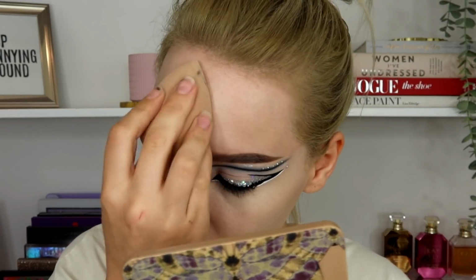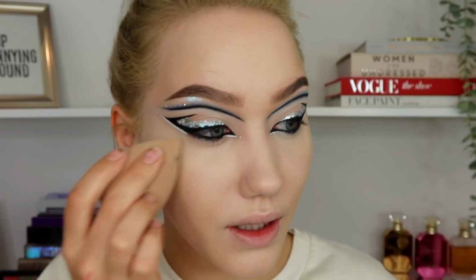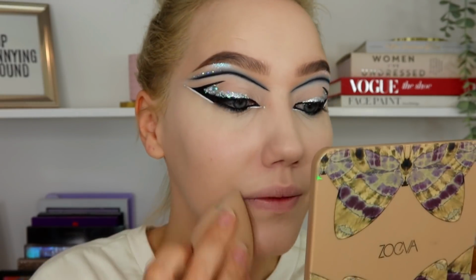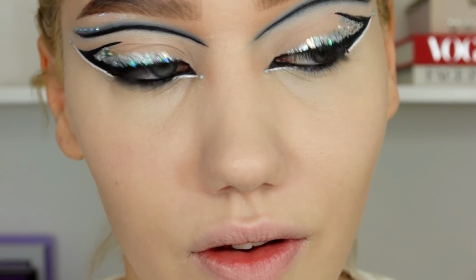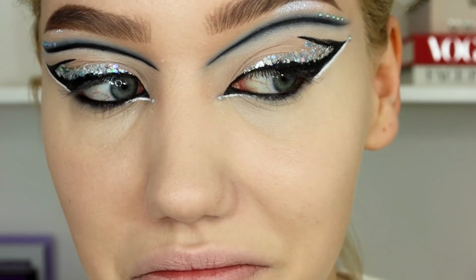I quite like that, actually. Again, nothing to write home about, but I do feel like it's made my under eyes look a little bit brighter. I don't mind it. Once again, it doesn't look heavy, doesn't look cakey. Blended out fine. I think it's evened me out even more.